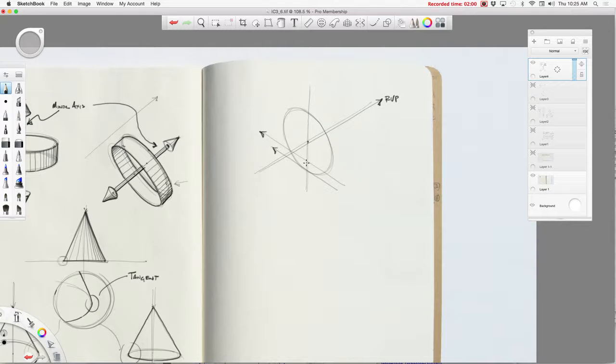Now what you'll notice, if we break this down at a more advanced level, if I do that up here at the top, I don't have any convergence. So I've got to cheat a little bit. I've got to add some convergence. But basically that's the way that you can establish perspective by starting with an ellipse.